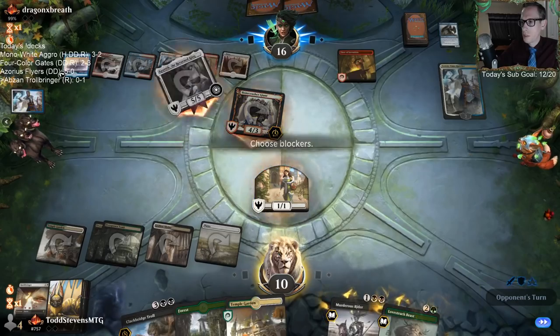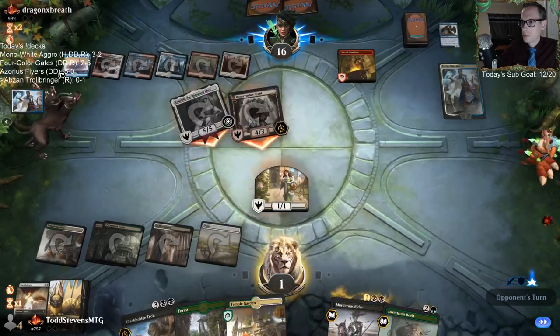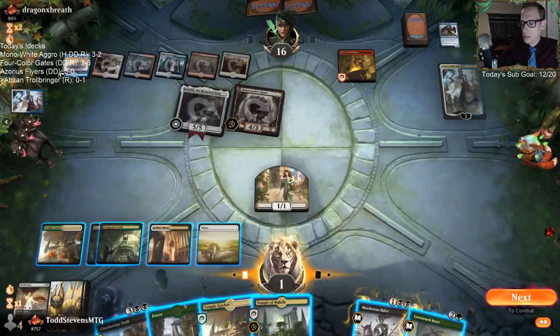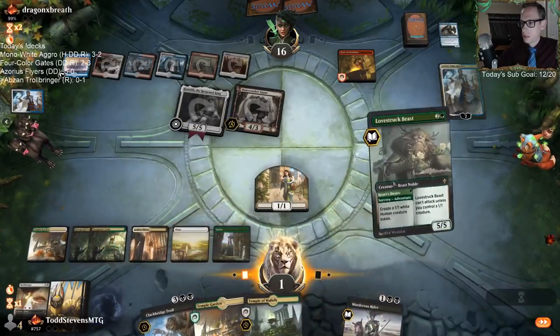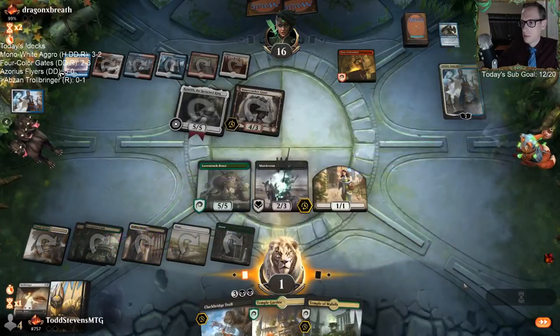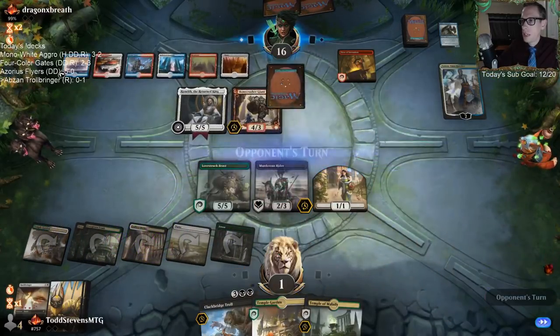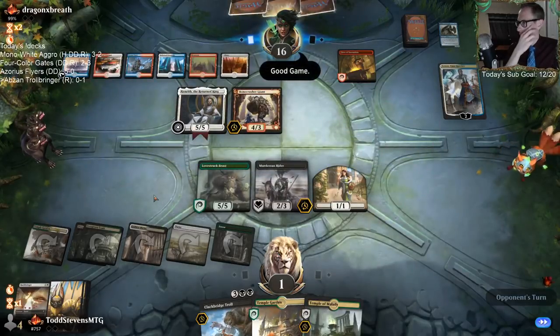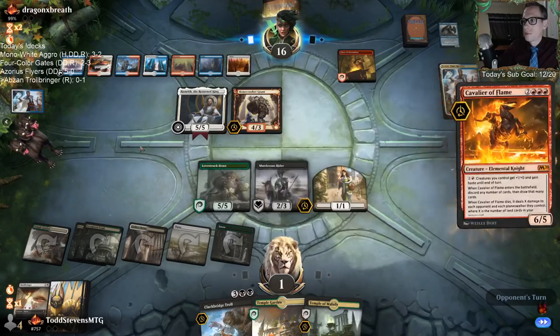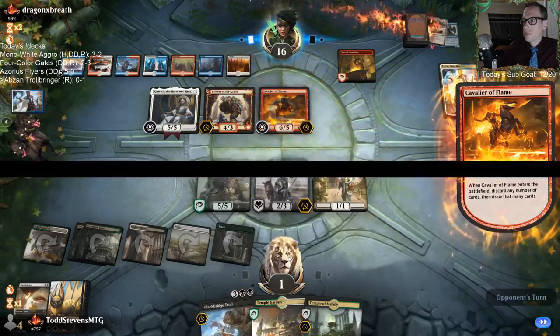I mean, their creatures have trample. Doesn't really make sense to block. I mean, technically, if they have nothing in hand, we can do okay. No, I am not making this up as I go.